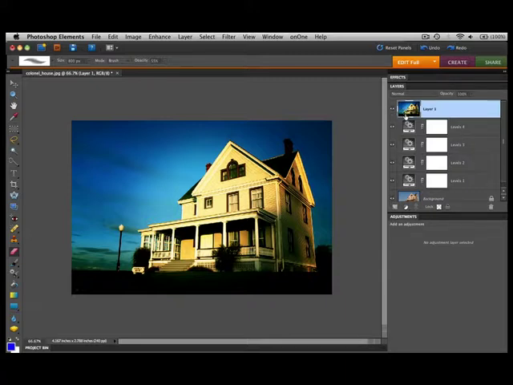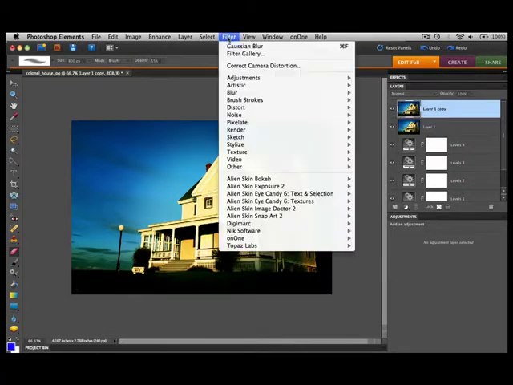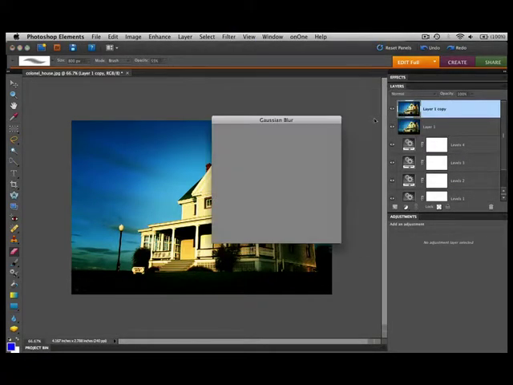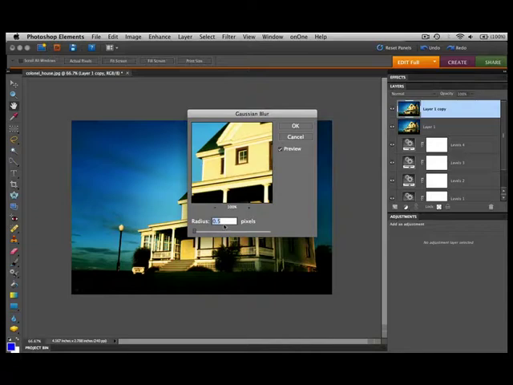On that copied layer there, or the merged layer, excuse me, we'll duplicate that. Control or Command J one more time. And on this top layer, let's add a blur. So we'll go to Filter, Blur, and over to Gaussian Blur. Now on this low-res image, I have a very low radius set for my blur. You can see the before and after. I don't want a lot of blur, just a little bit. If you're using a high-res image, you may need to use a higher number here.